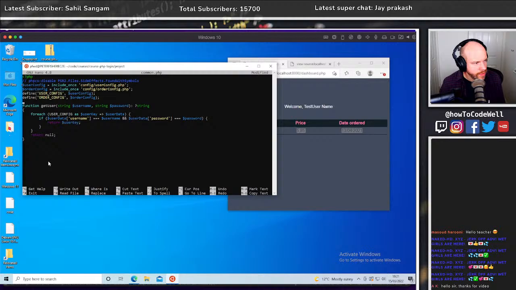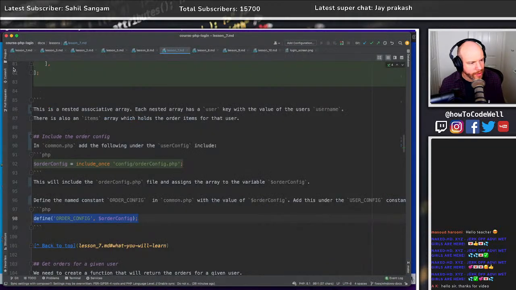Okay, so I think what I'm going to do is grab all of this, if I can, copy that, and then go back over to here and say your common.php file should now look similar, because it might not look 100%, to the following.